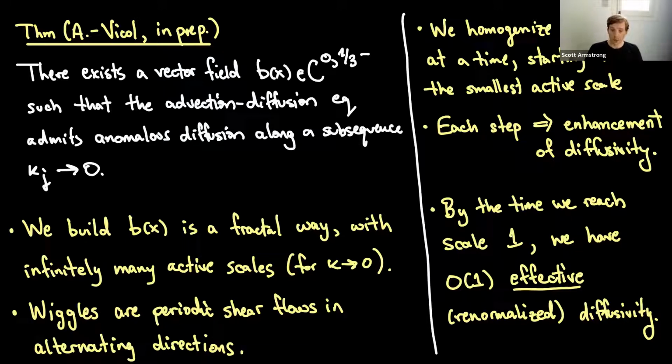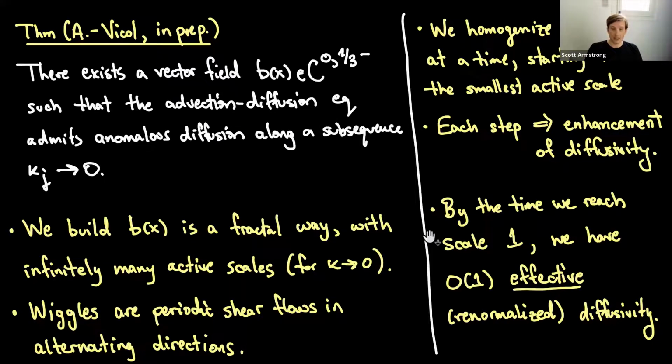And what happens when you homogenize with a divergence-free vector field advecting you is that the effective diffusion goes up. The mixing of the vector field increases diffusivity, and the homogenization can see that, okay? And so as you homogenize, the A bar matrix gets bigger and bigger and bigger until finally you get to scale 1 and it's O(1), okay?